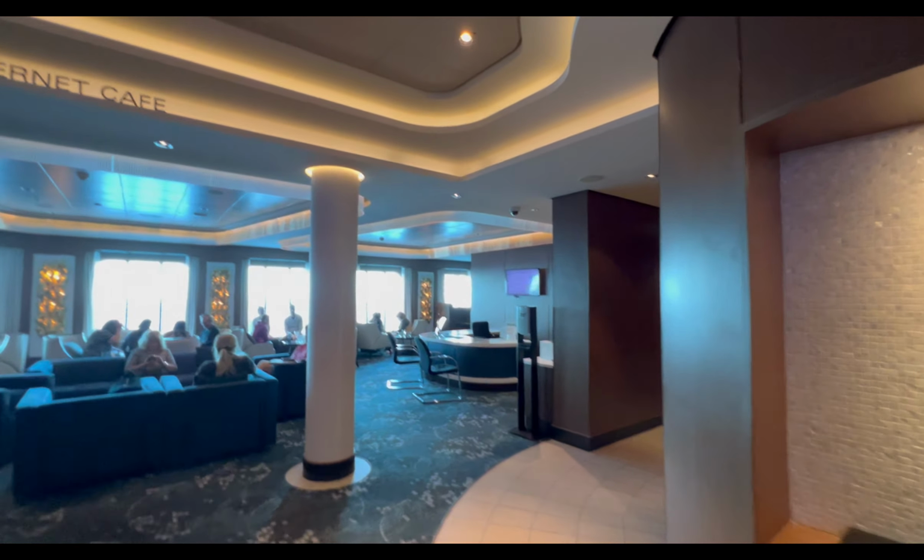But here you're going to find the Cocoa Delights. These are all very delicious little sweets. They also have these milkshakes, served in glasses that are covered in chocolate and cookies and stuff. This is an extra cost venue, but really good. At least it looks like it. I didn't actually try it, but my eyes are telling me yes, it looks very good.